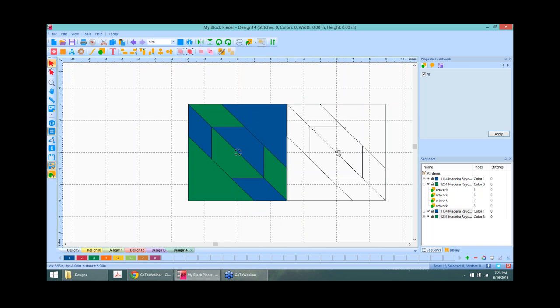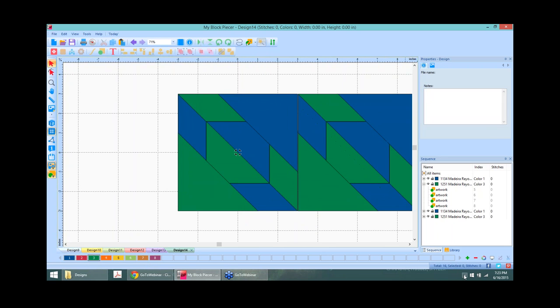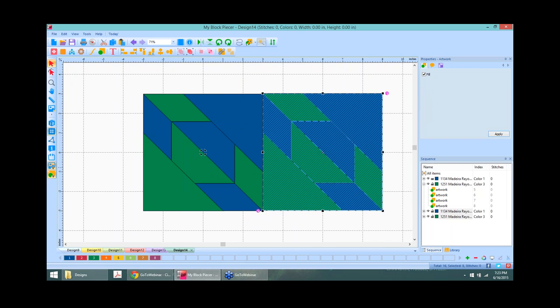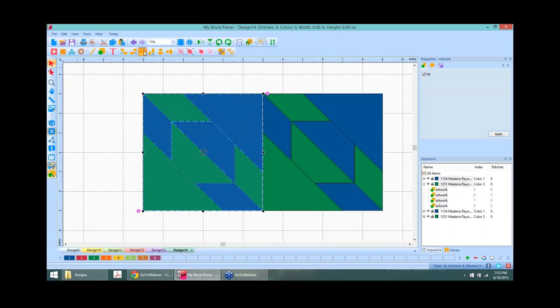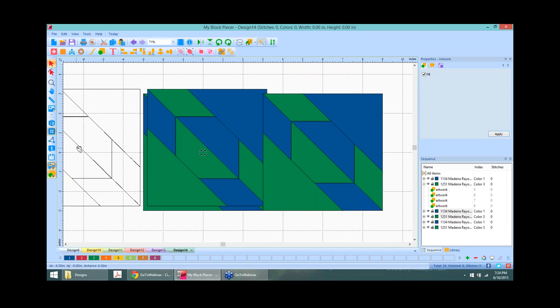If you have Perfect Embroidery Pro software, you can use the repeat feature and then it does it for you automatically. So we can just copy and paste. Let's get those aligned on the bottom. And I'm just going to scooch it over a little bit. Since it's grouped, it's easy to maneuver. And let's line them up better again. At the top, now you guys should line up a little nicer than that. Let's see. Nope. Okay, so what did I just do? Oh, I think I have multiple blocks there. I do. How did I do that? Anyway, we're going to need another one. Let's put it down here.